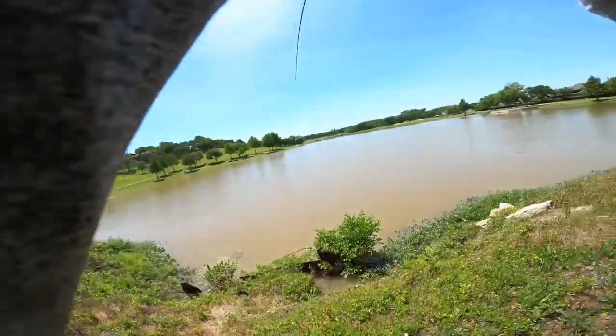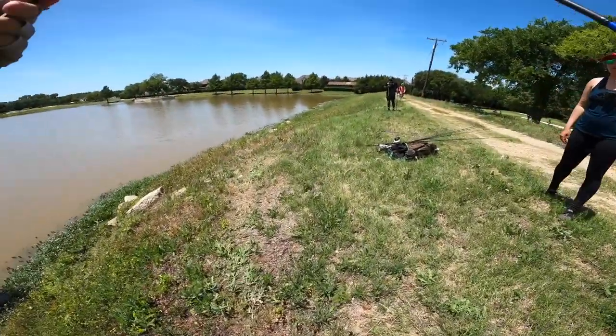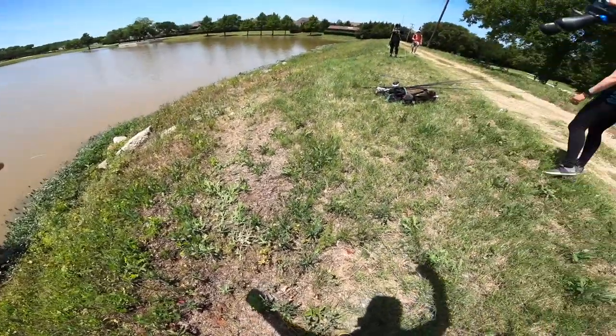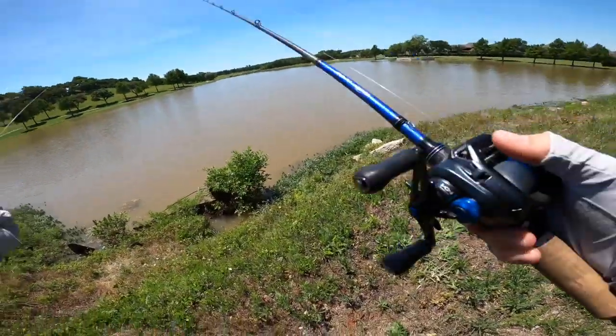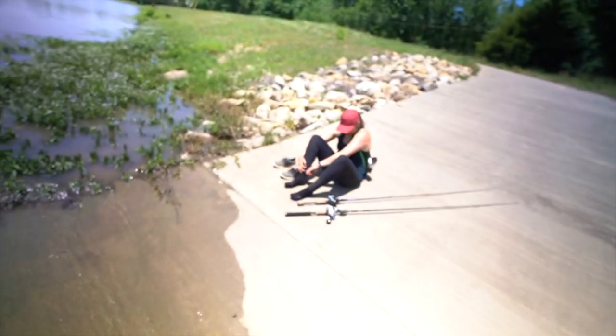Oh, come on up — oh god, that was like a four-pounder! That one was fat. That's the one from the corner I almost caught earlier. Don't rub your fluorocarbon against metal, guys — that was a stupid move. On that note, we are going to take off and get over to Fun and Son to get these upgrades done on the boat. Devon is taking off her shoes because of what we've got to walk across to get to the car.